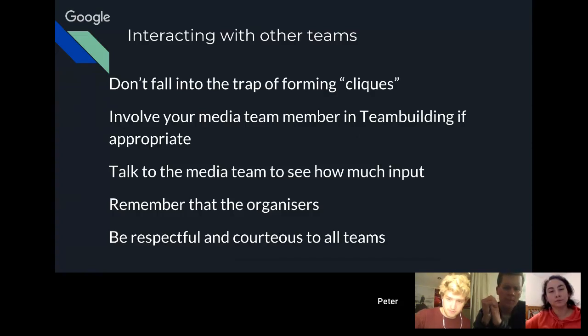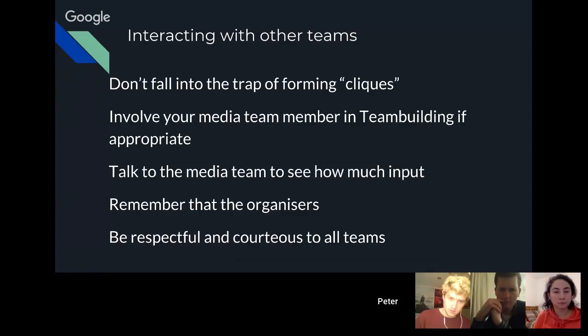You shouldn't just stick within the chairs team. Likewise, you shouldn't form any cliques of only hanging out with people that you've been to sessions before with. You should always try and expand your horizons and talk to people from other teams, and be respectful and courteous to all teams at all times.